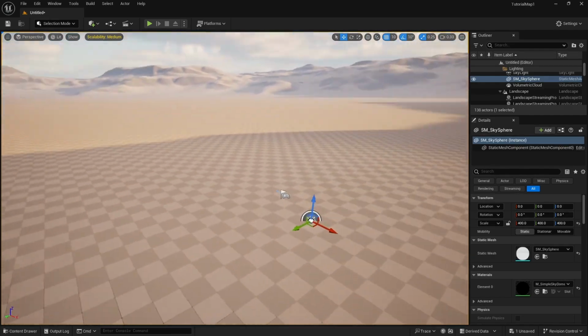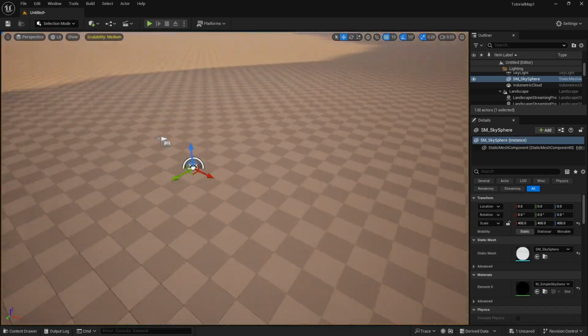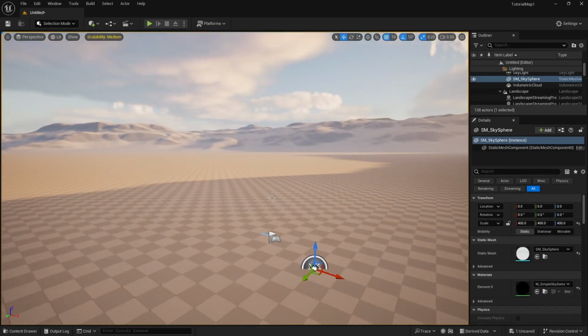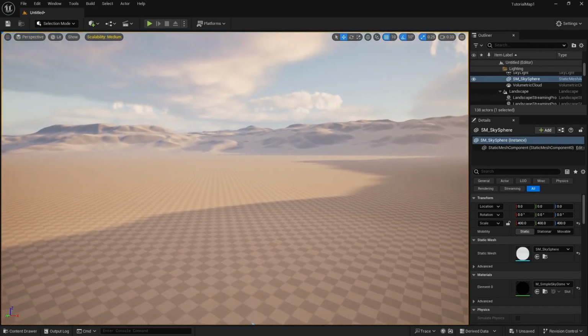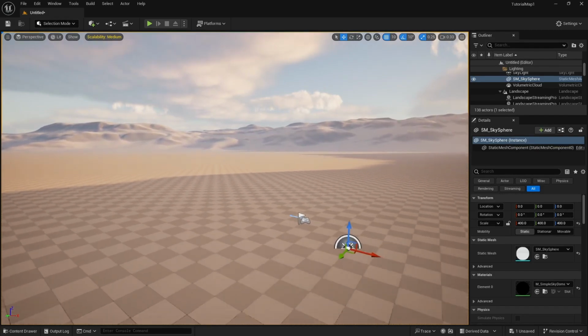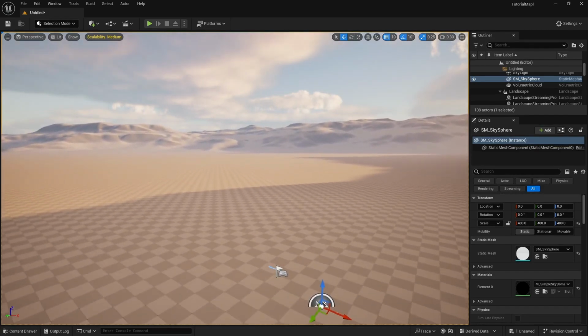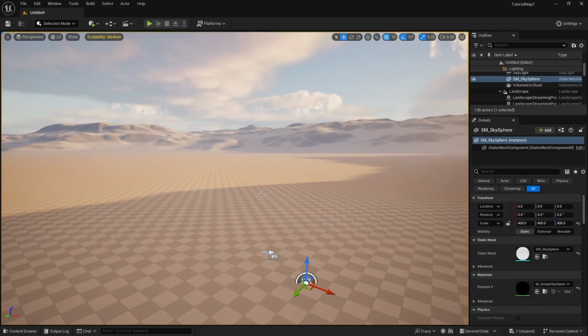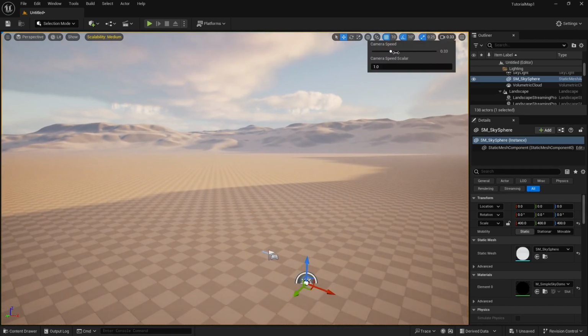And we are just using W, A, S, and D to move around and holding the right mouse button to look around freely. You can use the middle mouse button to go up and down with the mouse, left and right. It kind of like just pans it on an axis if you hold the middle mouse button. And then mouse wheel out to zoom out, mouse wheel in to zoom in. So those are some basic camera movements.